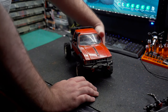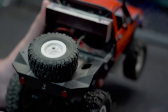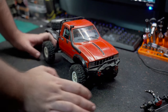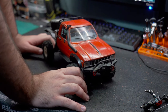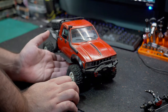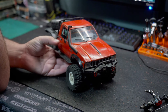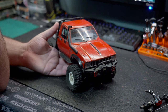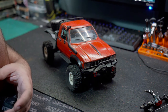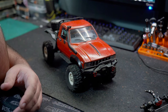Another issue you used to have is finding ESCs which would fit in these. Nowadays a lot of people just cut them up and put in Hobbywing 1060s, 1080s, or my personal favourite, the Hobbywing 1625 — that's a nice small ESC which gives it a lot of punch. Back when I started it was more of a budget build, so I started off with the little 10 amp ESCs you could have for three or four quid. You'd always find you'd have to order maybe four or five of them, burn out three of them, and find one perfect one which would last months on end before burning out.